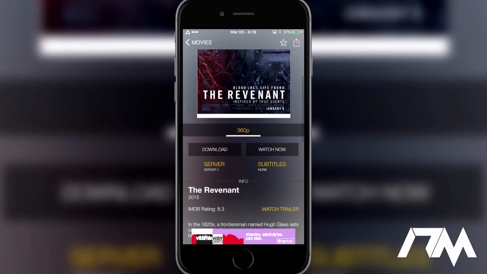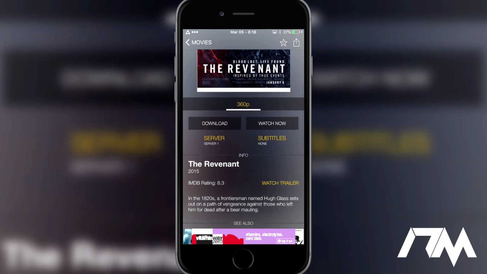As you guys can see, it says it will watch and stream at 360p. It definitely is underrated for its quality. 360p ends up, I guarantee, looking at about 720p. Sometimes it'll bump up to about 1080p as it buffers while you're playing it. So you have the ability to download it. So I'm just going to go ahead and click on download to show you guys how that works. And then you can just watch now.